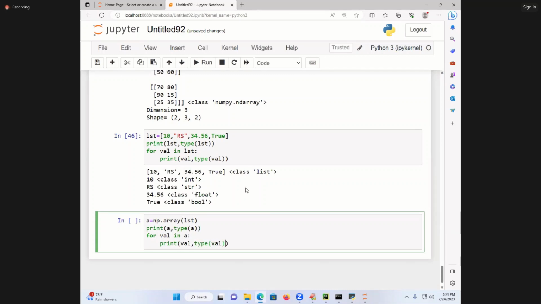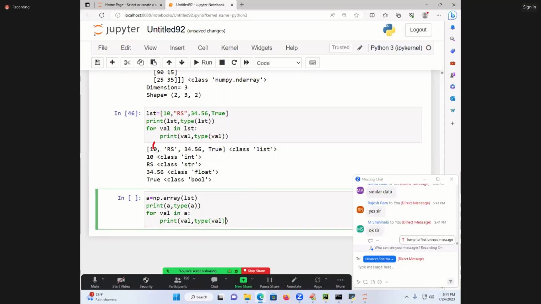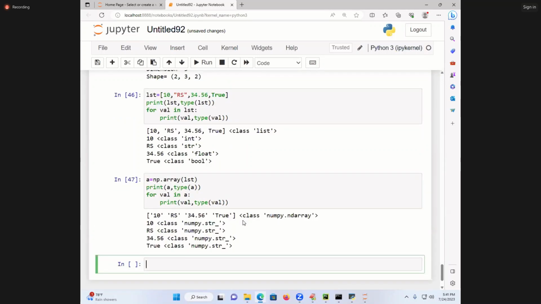All of them are treated by default as the same type. Which type? str. Why? Because in our fundamental typecasting technique, all values are automatically promoted to the higher type. What is my higher type? str. That str is converted automatically. So all of them are treated as str.